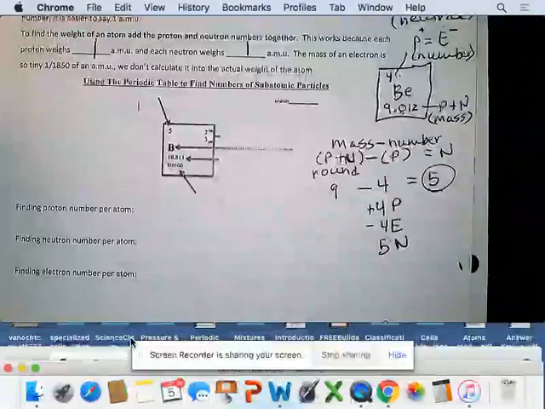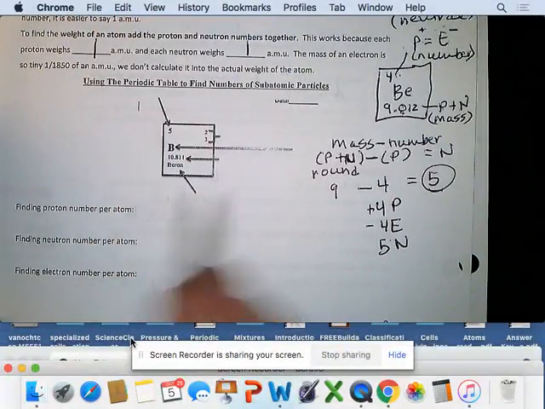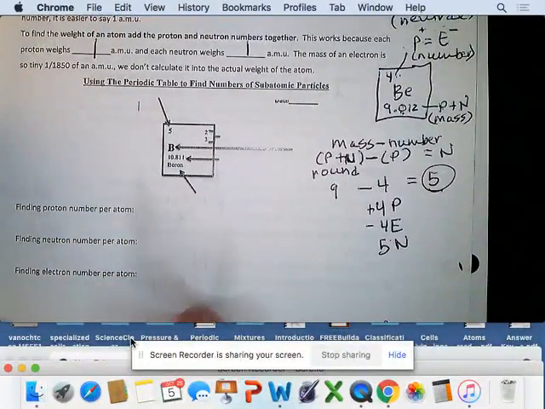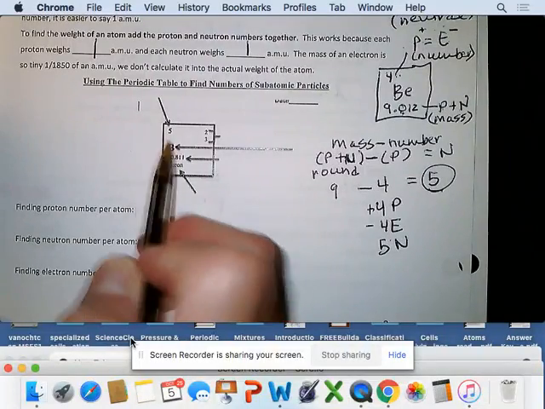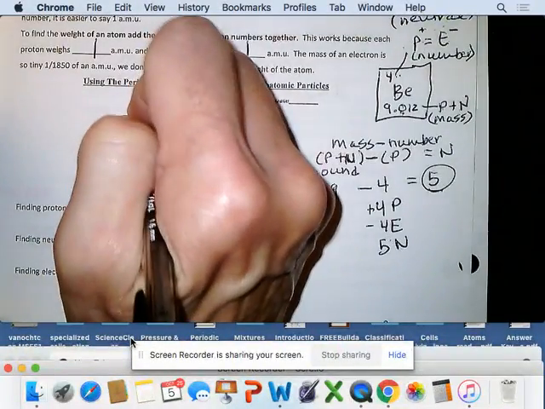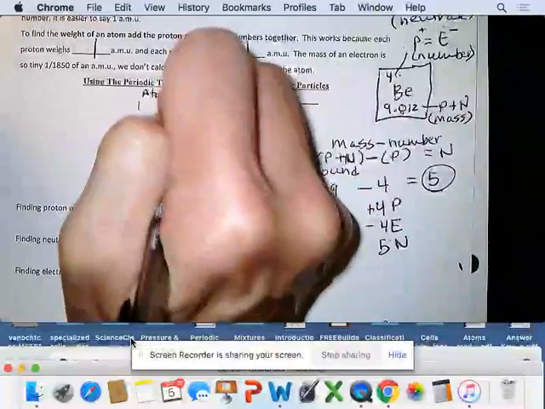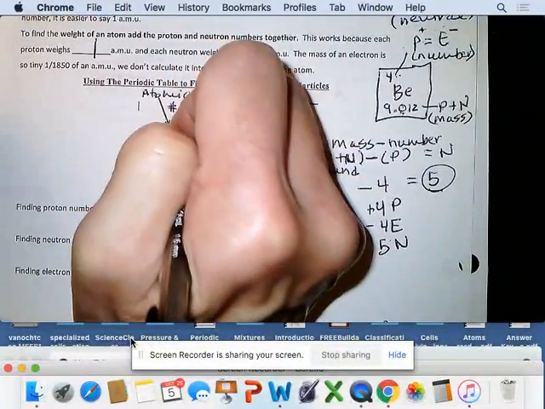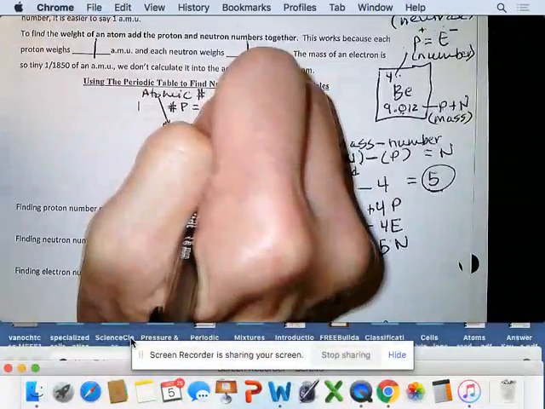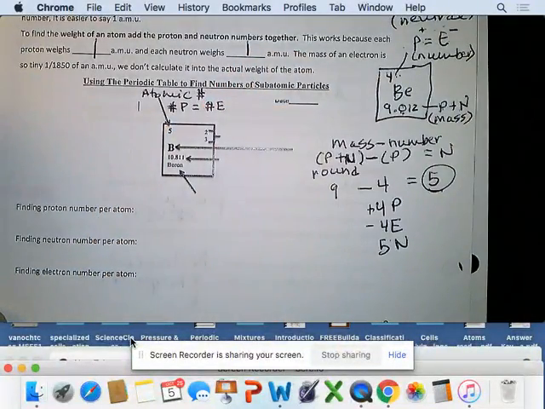Okay, so let's go ahead and label this stuff so we can decipher what's in each box on our periodic table. So remember, this number at the top, we're going to call our atomic number. And it's the number of protons. But if the atom is neutral, which it'll be always unless I tell you differently, it's going to give us our number of electrons too. Because when positives and negatives are equal, they cancel each other out and the atom has no charge.